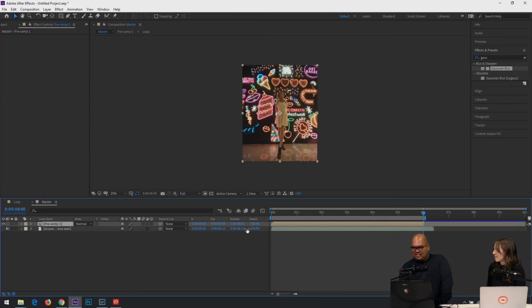Pre-comping, the way I like to work with pre-comping is think of it like Photoshop folders, where you just add as many elements as you want into the folder. And the folder is on its own layer, so you're pretty much just adding elements into your pre-comps. And then you can affect the whole pre-comp. So it gives you a bit more range of things. So you're just grouping elements together, sort of just like a folder.